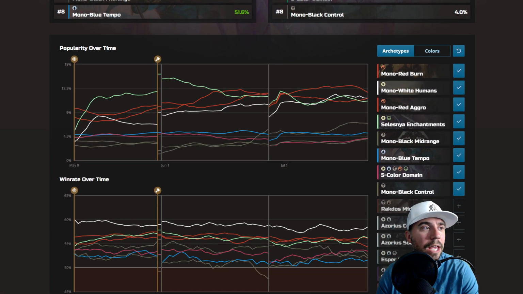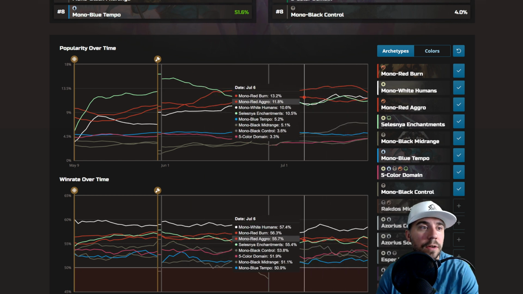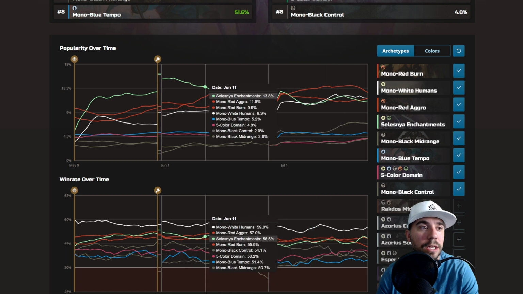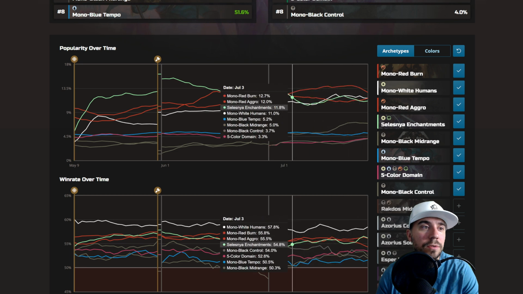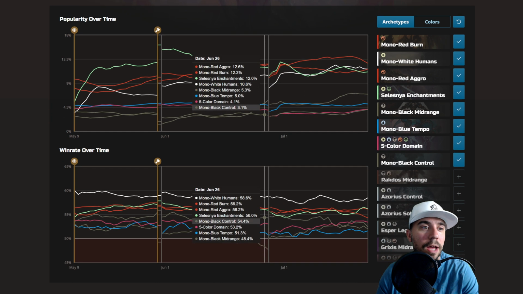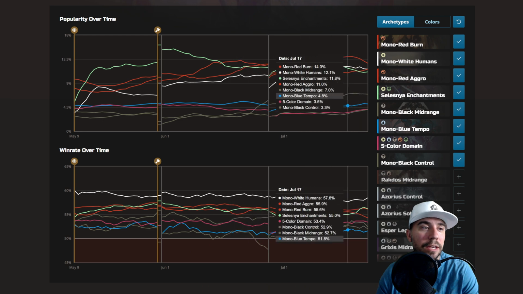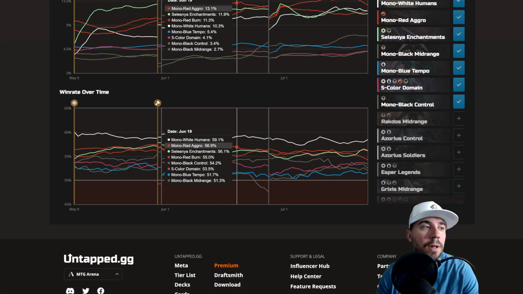Now, here's what we look at when we look at popularity over time. As you can see, the mono red aggro stuff has been doing well. We saw Selesnya fall off a little bit. We also saw mono white still kind of pick up. And then additionally here, we do see kind of that steady eddy with both the reds. Now that mono black midrange pulling up, and additionally that mono black control. Here we do see these both kind of going in tandem, nonetheless.